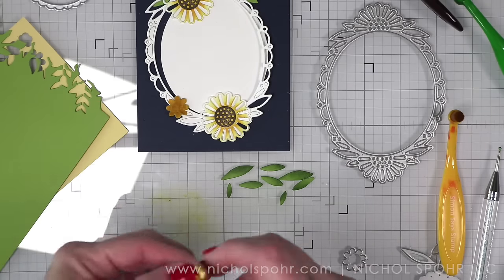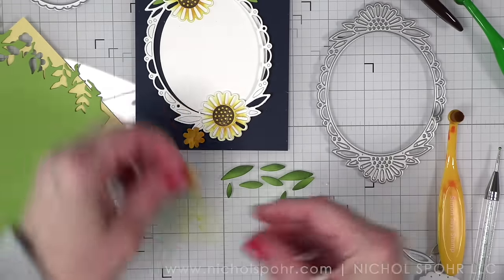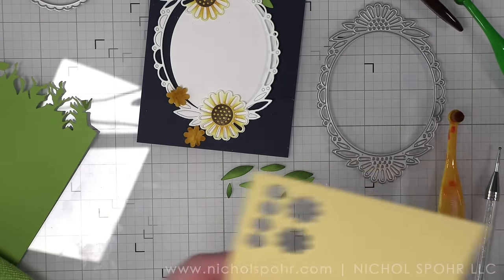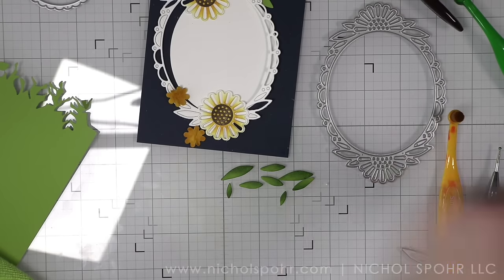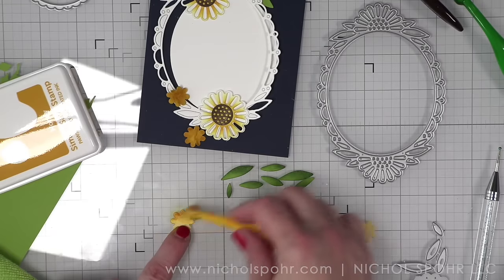This is a technique I used to do back in the day of scrapbooking that I haven't done in a while — it popped into my head when I was looking at this and thinking of something fun to do with the small flowers. I can see myself doing this more; I kind of missed it. I used to have tons of pre-made florals and I just made my own here, so that works great. Once we have all of the components — I do end up doing six of those small yellow flowers — we are going to be ready to start pulling it all together. So far the only new product I've used is the daisy frame.